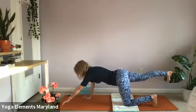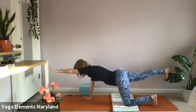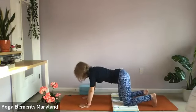Walk left fingertips forward, core is active, and lift that left arm to shoulder height. Good strong strength pose, balance pose. And exhale, come down, back in balance.